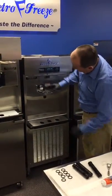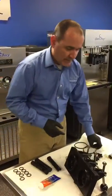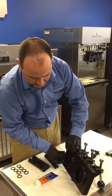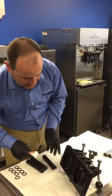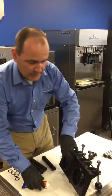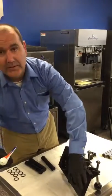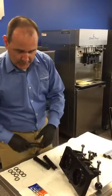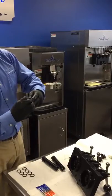These breaker bars have to be horizontal — the flat side has to be horizontal — in order for the dispensing head to fit on. Now we're going to do the dispensing head. We have the O-rings already out, and we're going to place the O-rings on the outside with a little bit of lubricant — dab a little on each side and run it right around. This will give you a good seal on the machine. It's important to get every part, but less is better. The next thing is our plunger rods — take each O-ring and slide it right into place.